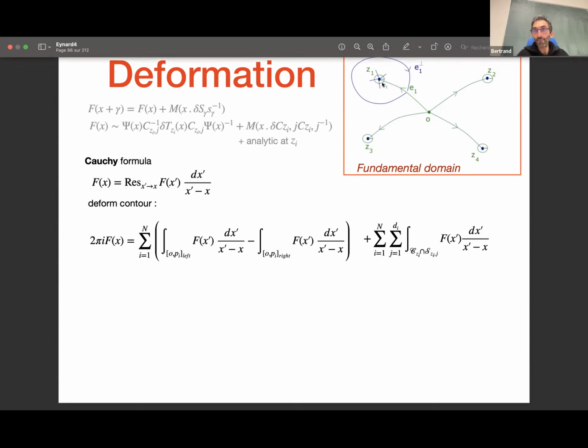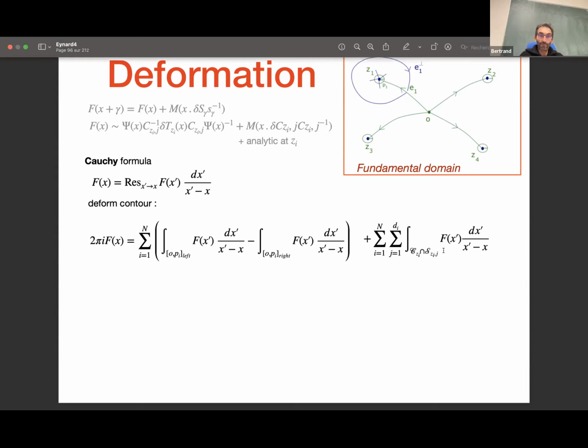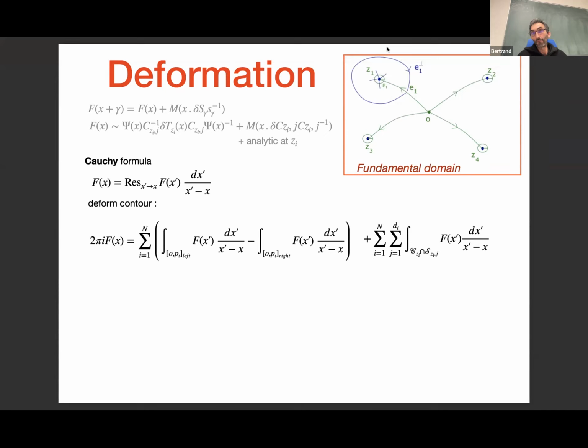But in fact, for the small circles, let me take a sum of arcs for each subsector. So I have a sum of arcs for each subsector here. And let us now use the fact that we know the monodromies. In particular, the value between two sides of an edge is the same thing as the monodromy corresponding to going around that edge. So if I have an edge E, let me call it E perpendicular, the monodromy around that edge. And the difference of the two F's is an M of the delta S S inverse.